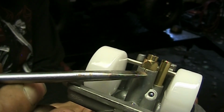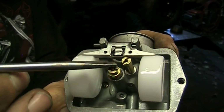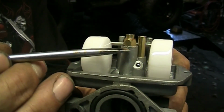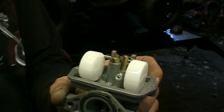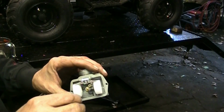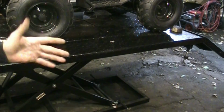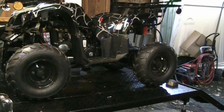See that crack there? Because it was running rich, that little jet is what meters the amount of fuel that's able to go up into the carburetor. And because there's a crack here, that fuel is likely seeping right through that crack by the threads of the jet holder, and it's overfeeding it. My assumption, and the symptoms fit my assumption, overfueling. So that's that.